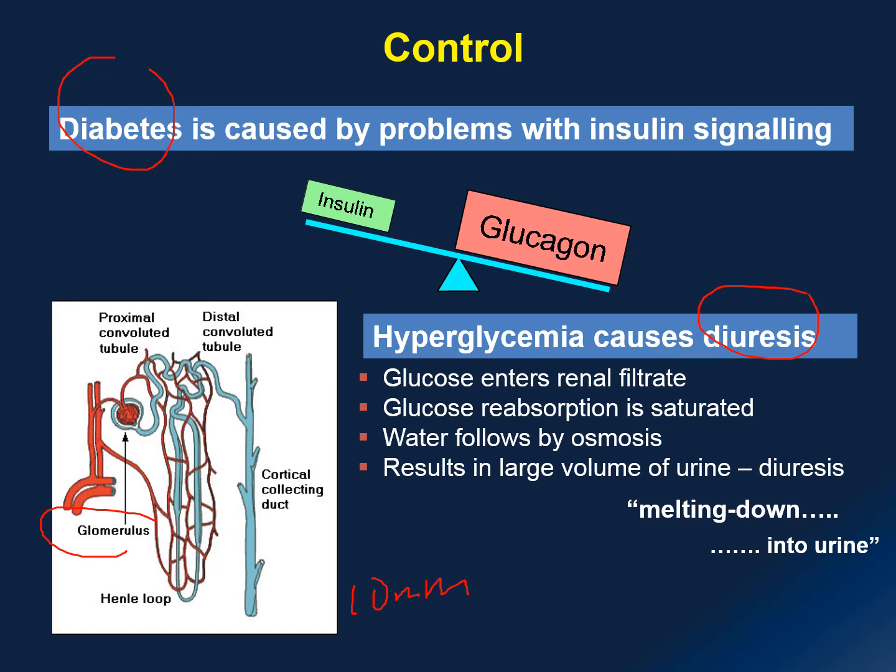But how does hyperglycemia cause frequent urination? Well, that's because glucose is an osmotically active component. It has many polar OH groups that can attract water molecules. As a result, you will get frequent urination with diabetes. And due to the loss of water, diabetic patients will also encounter polydipsia or being thirsty at all time.